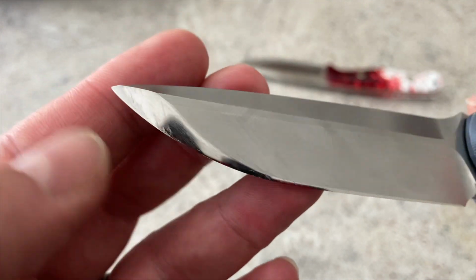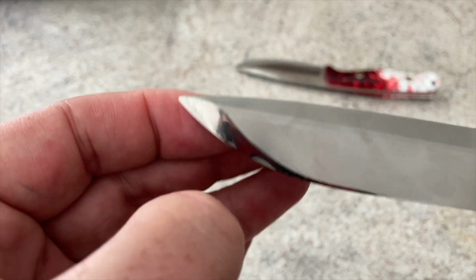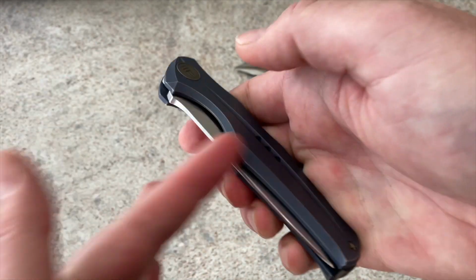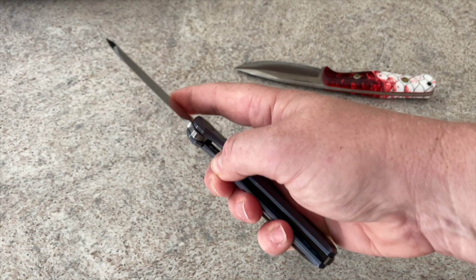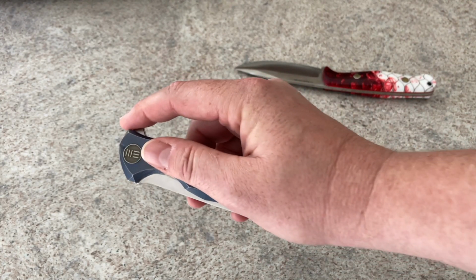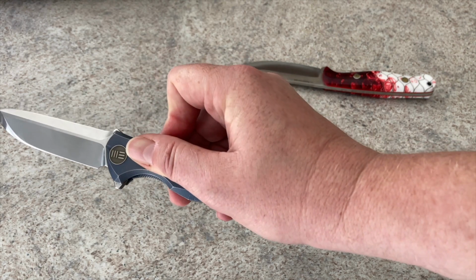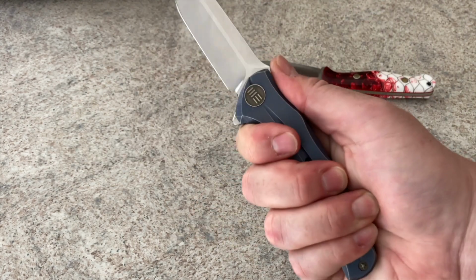You would have a hard time breaking the tip off that knife. Now the very tip, yeah, I've chipped it and things like that, but to break off that whole chunk at the very tip, not happening. So this knife was the first We Knife Company knife I got, and it is super, watch this. It has such good action. It almost has recoil. Watch my hand. Heavy blade, nice and comfortable, really good work knife, good tactical knife, to tell you the truth.